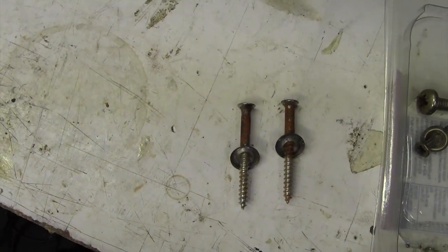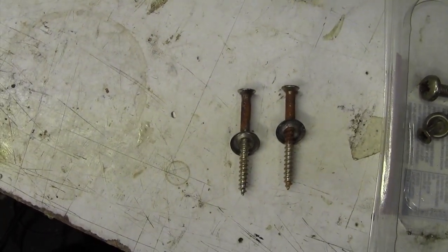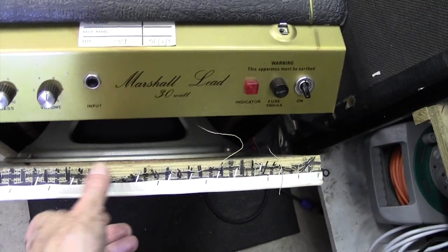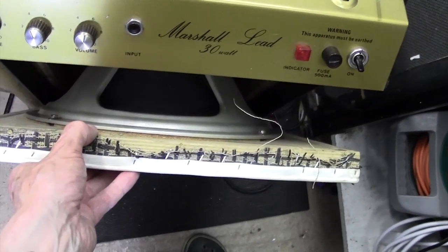Anyway, let's proceed with removing the grill cloth baffle plate. Okay, so the plate has the speakers attached to it, and it swings forward like this, or comes out altogether.